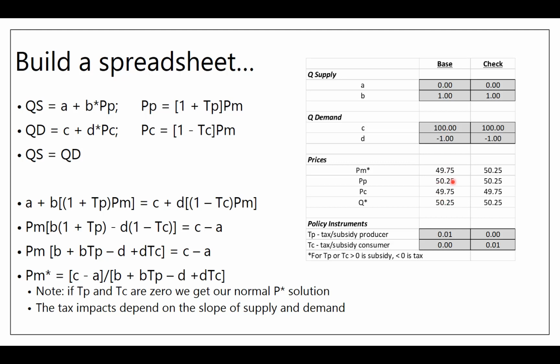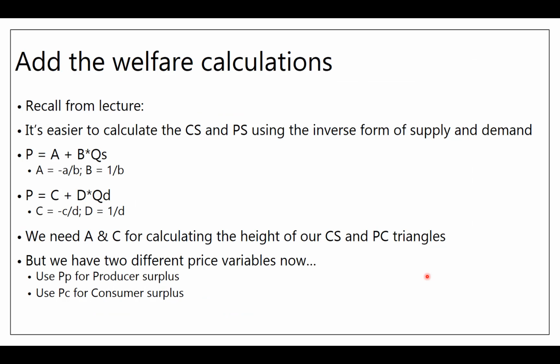And so one of the things we could think about doing, and you might see suggested in your handout, in your homework that goes with this, is just running this column as a base column and leaving the policies turned off, leaving them at zero, so that you're always evaluating the changes relative to that. Okay, well, we have more stuff to do to build out our spreadsheet.